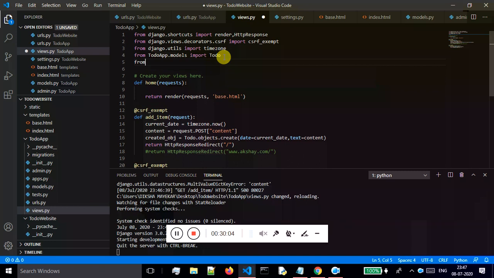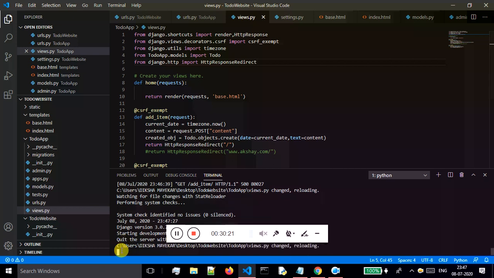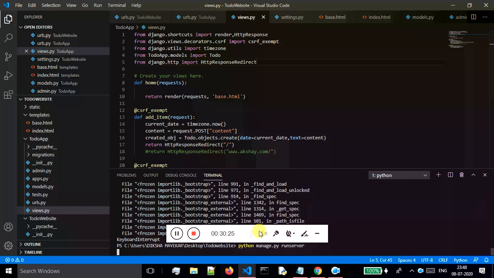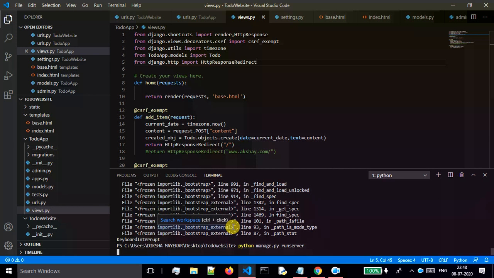I will say from django.http, I have to import HttpResponseRedirect, otherwise this will also throw an error. I will save this. Now let me just run my server over again, and at least now everything should work without any error.